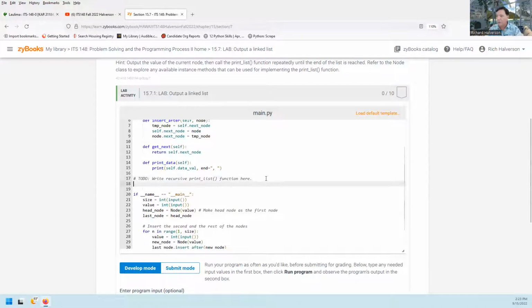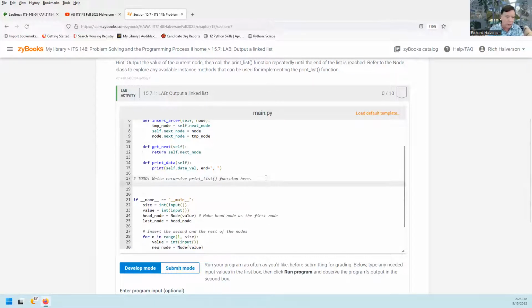I'll write print list. Okay, so what we're doing is we're writing def print list. And this is a node that we're printing. These are nodes.